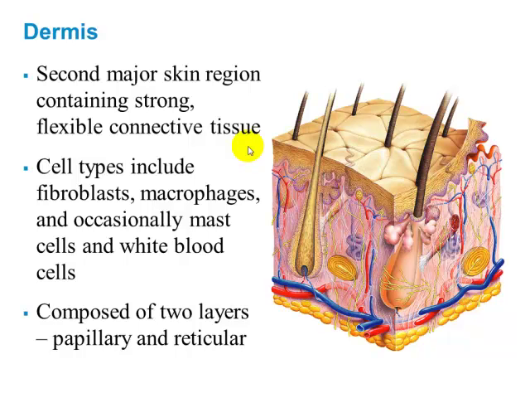We're also going to see, once again, those cells of immunity, things like macrophages, and even things called mast cells and white blood cells. And mast cells and white blood cells are also kind of like first responders of the immune system. Now, there are two layers within the dermis. You do not see the distinction between them as clearly, even under the microscope. So you have the papillary layer and the reticular layer.